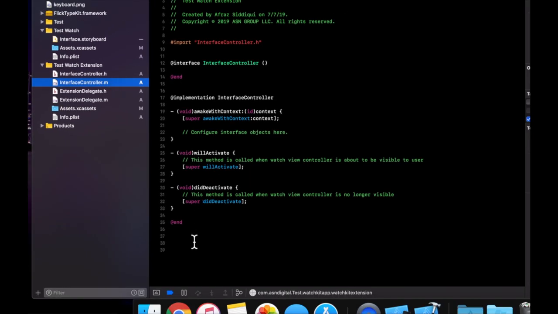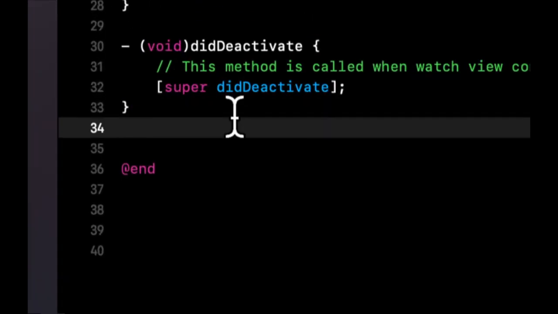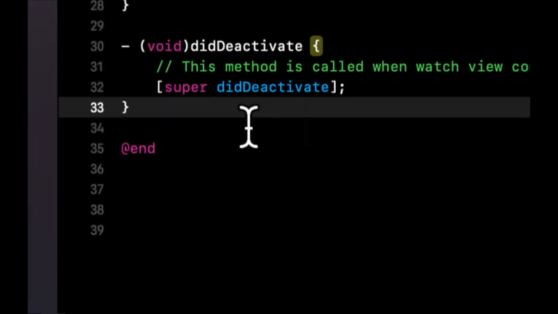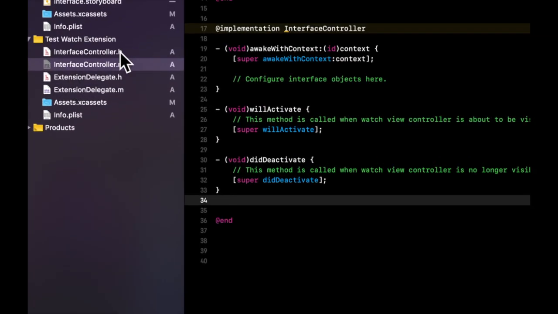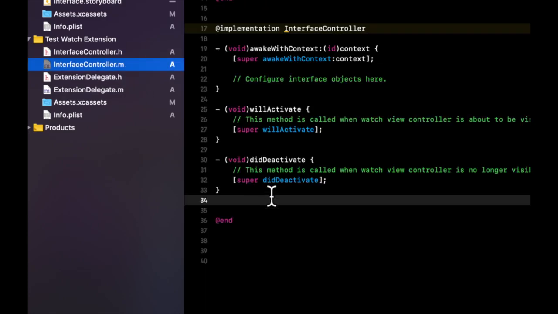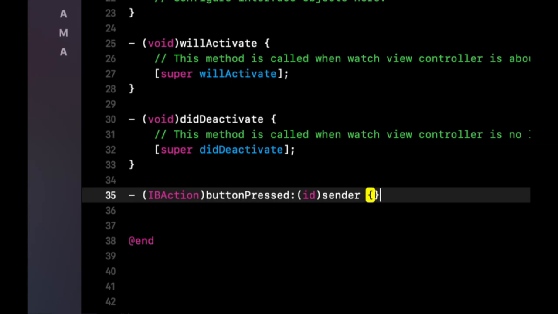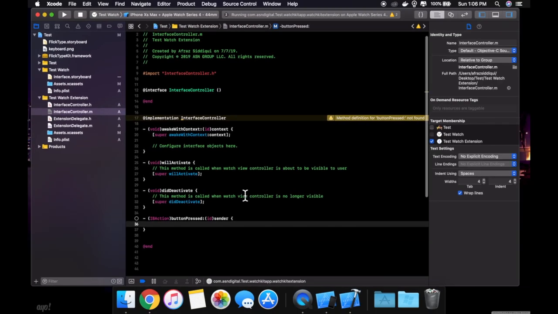And in here, we can ignore all these default lifecycle methods. And down here, we're going to paste. I guess I didn't copy. We're going to basically paste in this function that we've declared. And there's a couple of things we want to do.